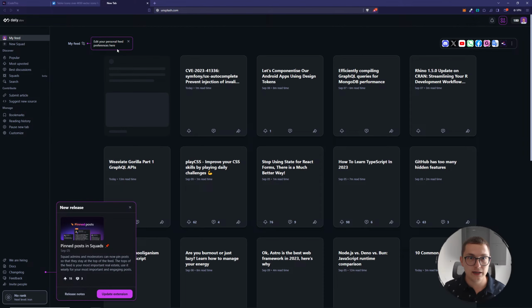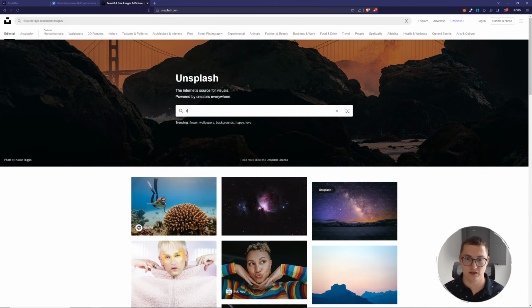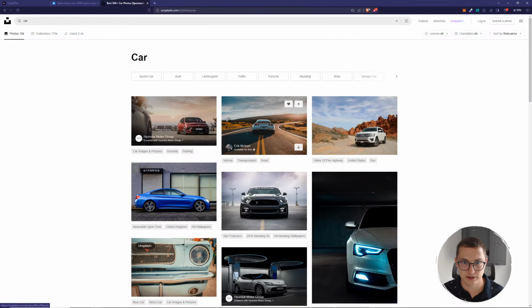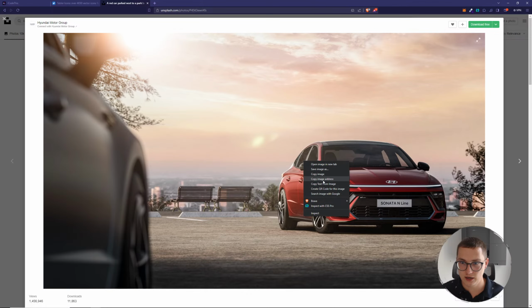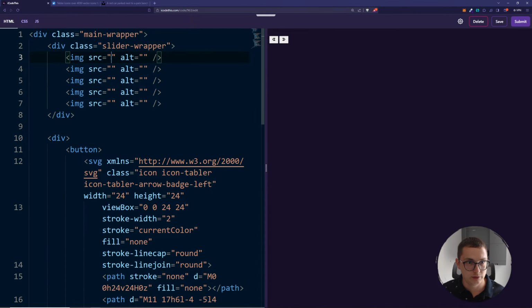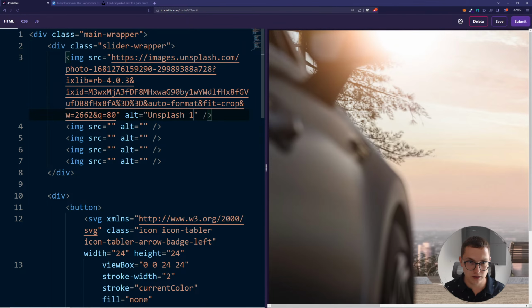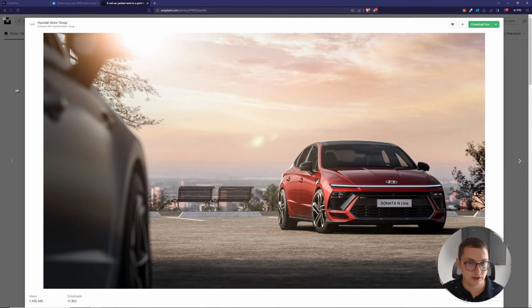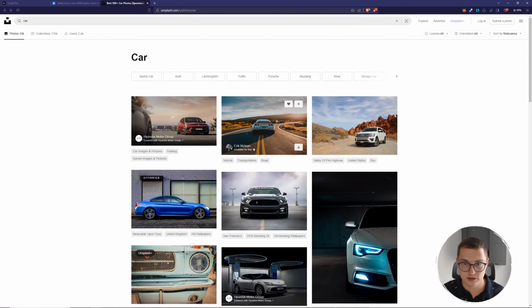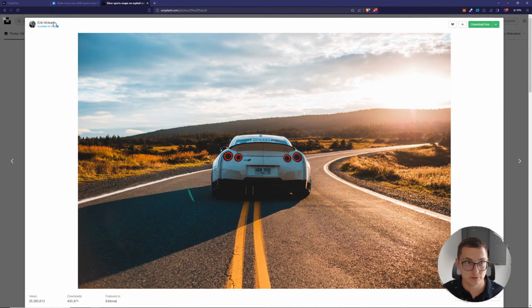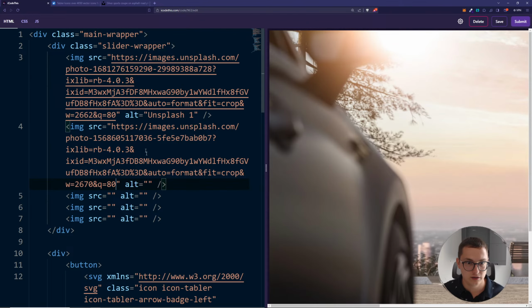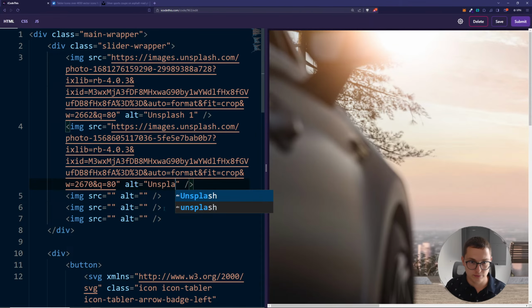So we go to Unsplash and we get car, something like that. And we get the first car, copy image address. Thank you, Hyundai, for the image. We put it there and put on Splash 1. And then another image, please. This one, sure, why not? Copy image address, put it there. And this will be Splash 2.